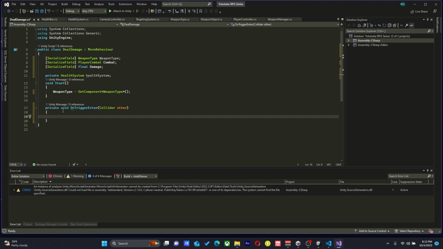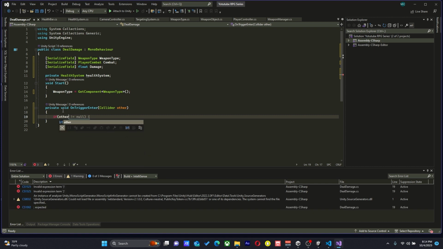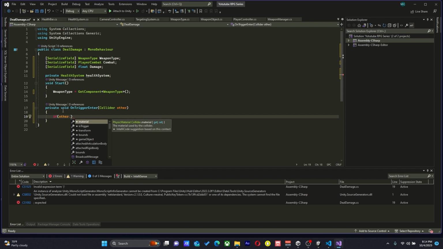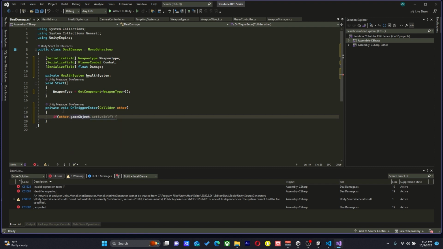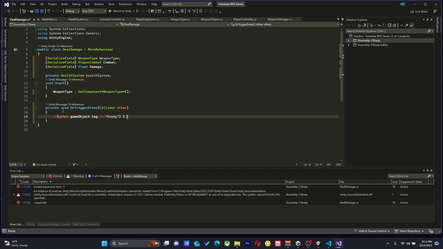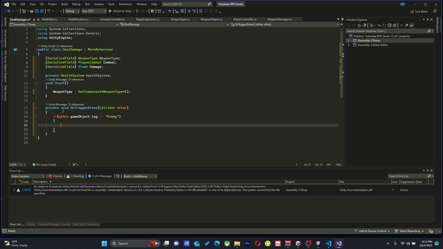Then we're going to say if the other game object that we're colliding with or triggering with dot game object dot tag is equal to, so we want to just do this when it's an enemy. Then we are going to say deal damage.